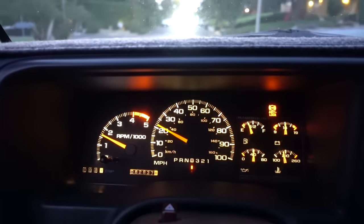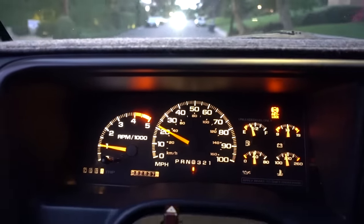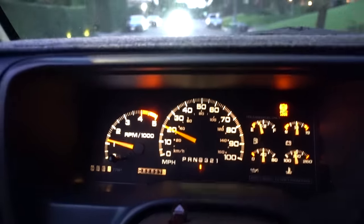We are out here driving around trying to figure out if my truck is idling any better than it was before. So far, my preliminary thoughts are, yes, it seems to be idling much smoother than it did before. I've only been driving it for about 5 minutes now, so I'm not going to say that's the final conclusion, but when I sit here at a stop sign, definitely smoother than it used to do before.